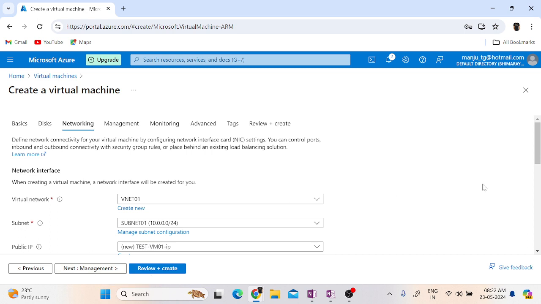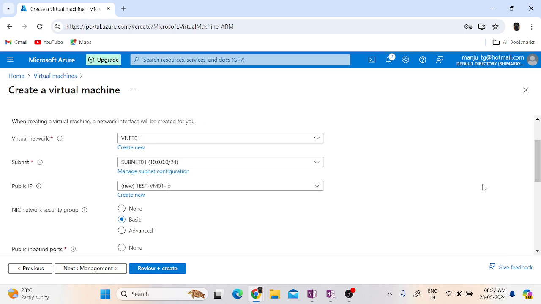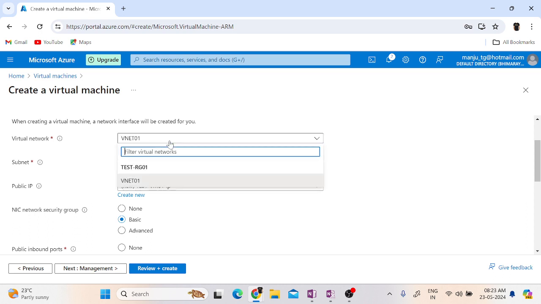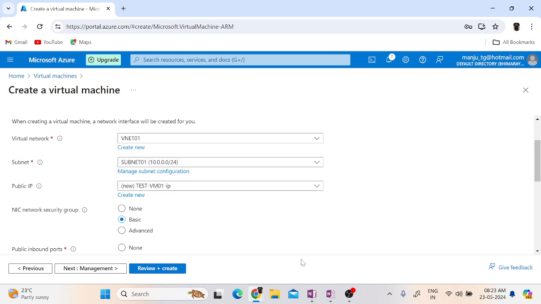Now networking. You see it selected VNet 01, which I created. The VNet is important because I'm going to keep this in the virtual network, since the server is in Western Europe but I need to access it from Bangalore. So for the subnet, let me select the same subnet, subnet 01, 10.0.0.0/24.